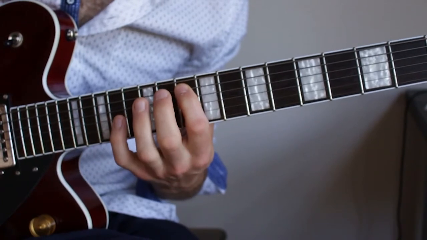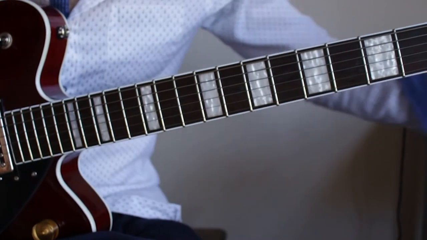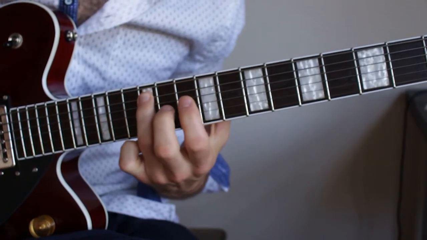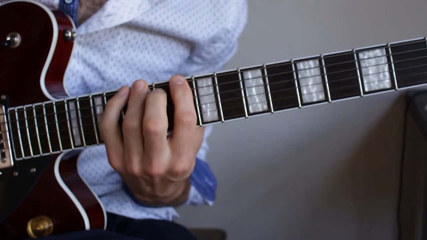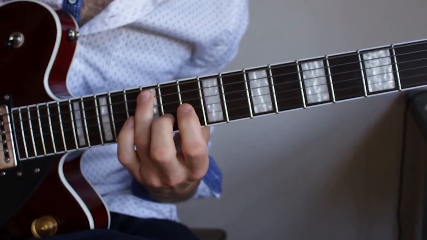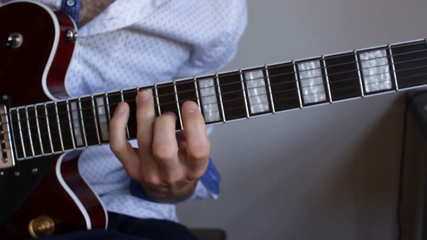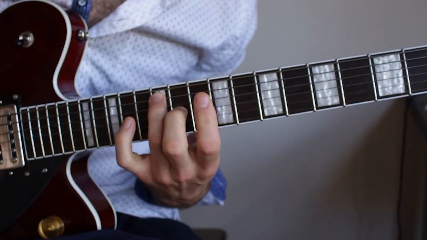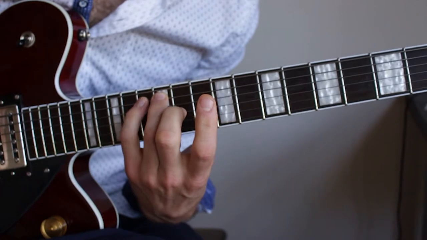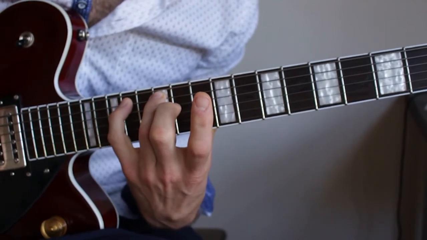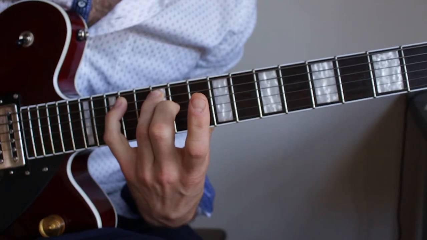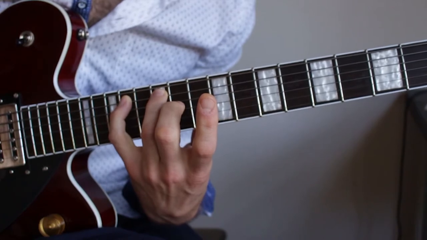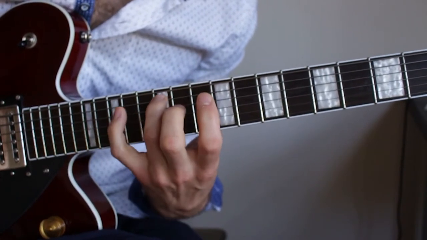We need an A, so we're gonna skip over G sharp and hit A. So A is on the 12th fret. So D, E, F, G, A. The next note we need is B, which is two frets up. So you have a choice. And this is where I talk about the super pinky. The super pinky is where instead of playing the pinky on the next fret up, you play the pinky two frets up. So you stretch out your pinky and move it to the side. You see that? So instead of here, I play here. And hopefully my hand doesn't move too much when I do it. Okay, so that would be from A to B.